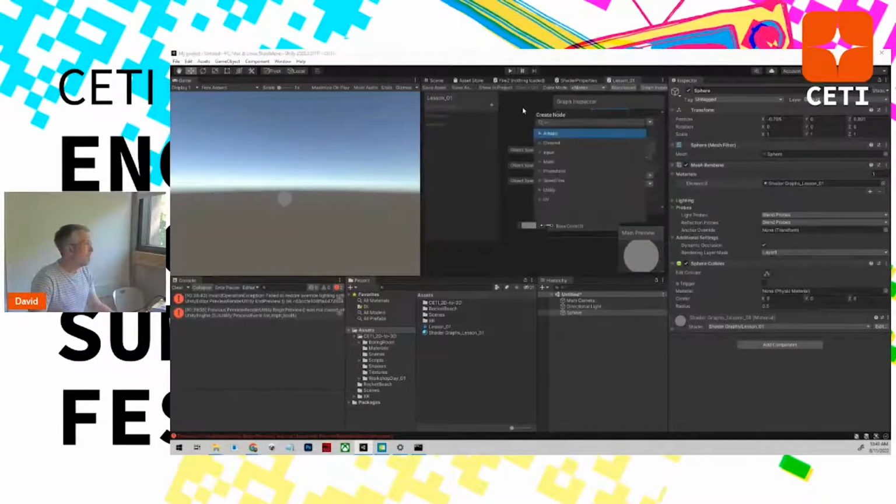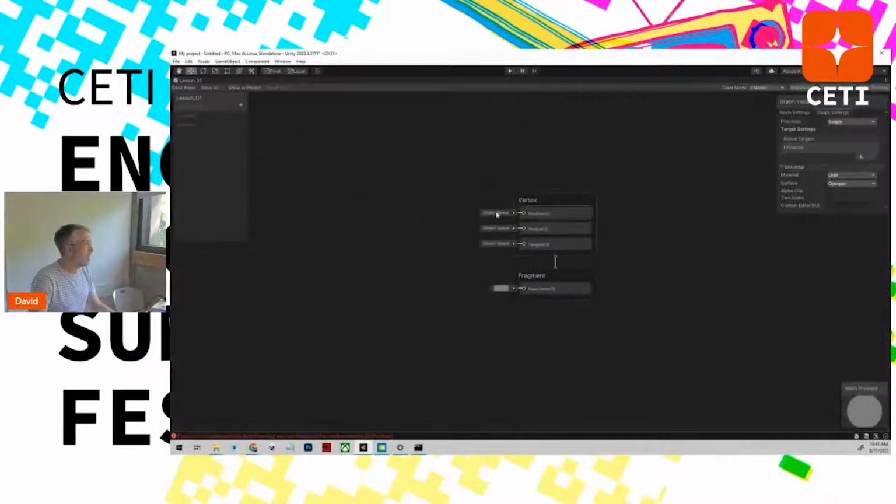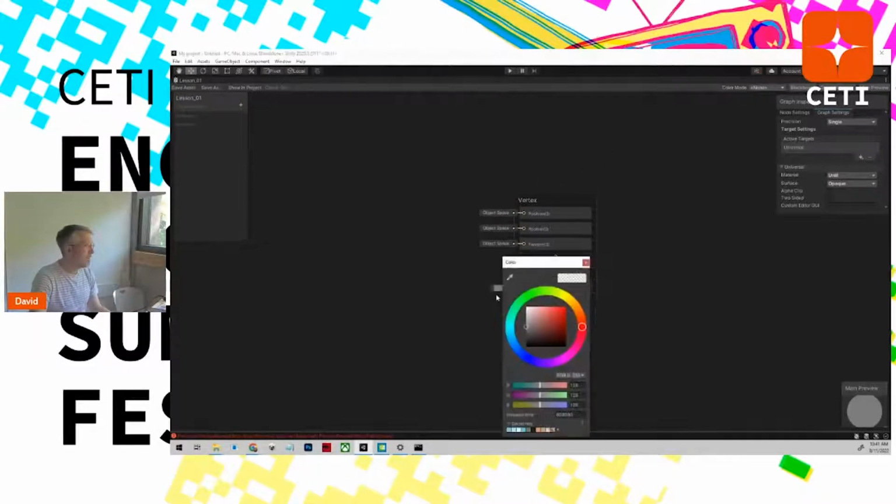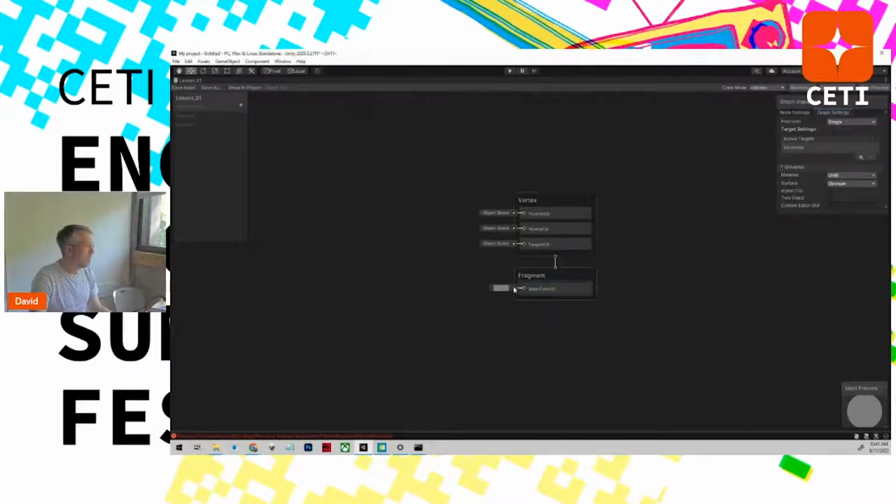By default, Unity plugs this stuff in for you. There's stuff going on under the hood that we can't access. The way it's set up, you have to have some stuff going in there, or Unity doesn't know what to do. So we can't delete these, but we can replace them, which we'll look into soon. Down here, it's kind of the same deal. Unity wants there to be some kind of color, at least, going in there. But we can connect other things there, and we'll start playing with that.